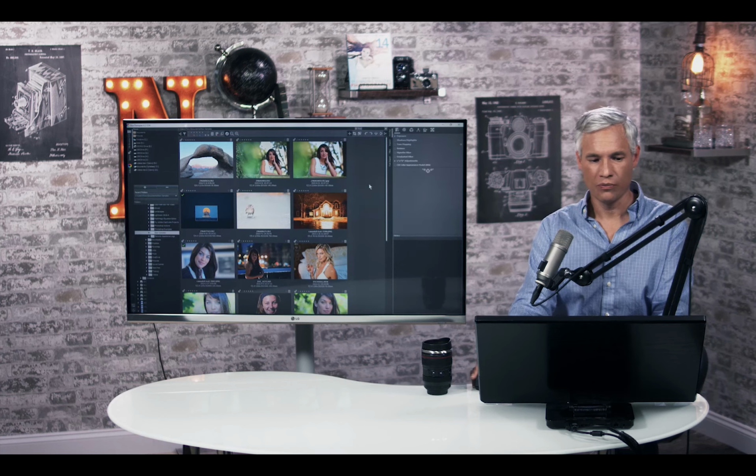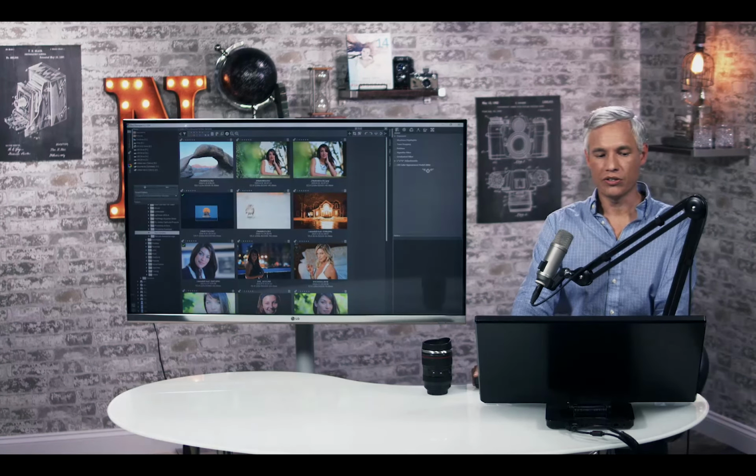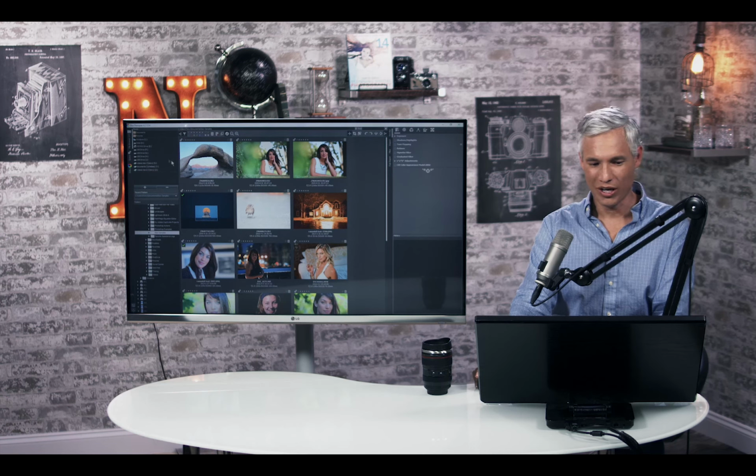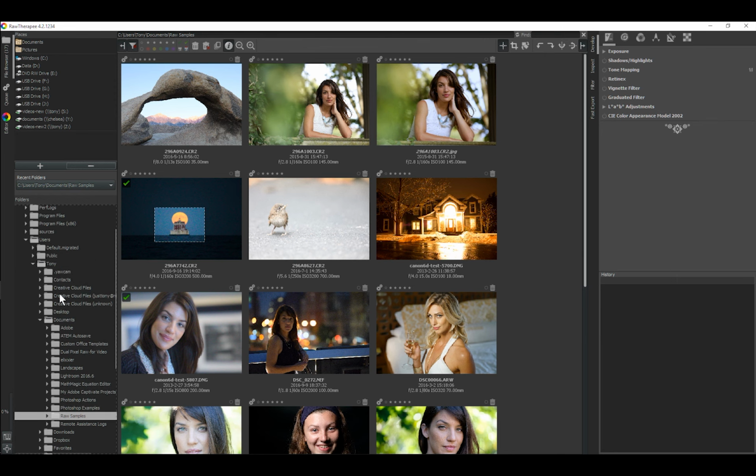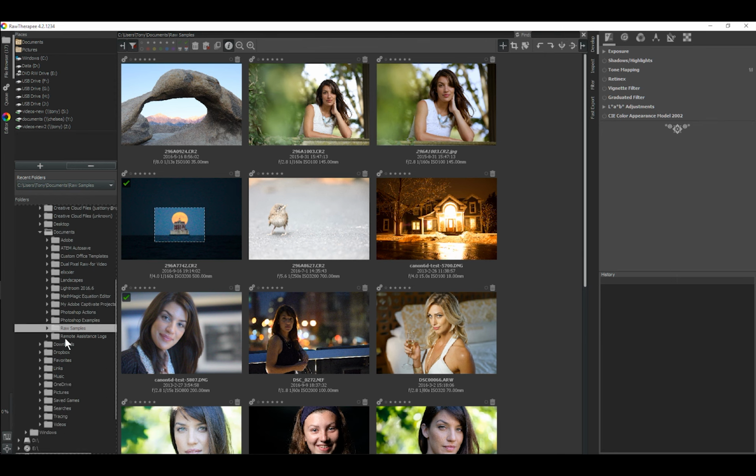Once you get RawTherapee installed, it's going to look familiar, almost like Photoscape X, in that we have a list of shortcuts up here and then folders that we can browse down here. So you'll just browse to wherever you've copied your pictures to from your camera. I've selected the Raw Samples folder here. These places shortcuts are really useful. If you don't have your favorite place there, you can find it in the folders tab and then click plus and it will add it. So now I have my raw samples right here.